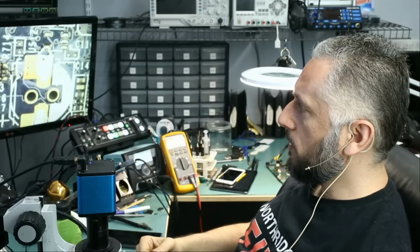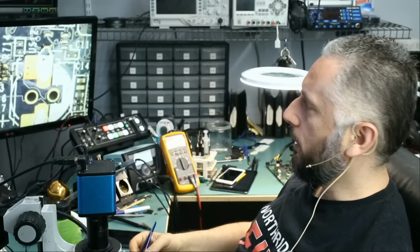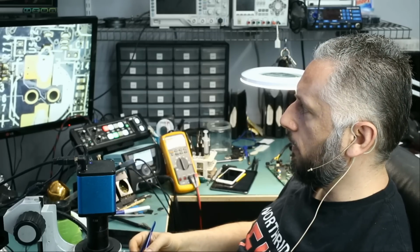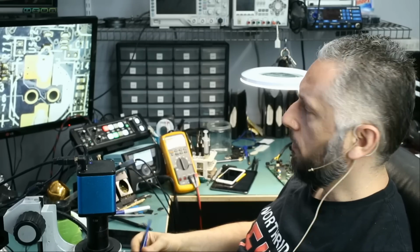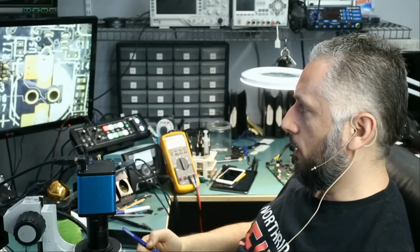I'm going to put this video card on the side until we figure out what this component is, and I'll see if we can get our hands on a 3060 Ti graphics card, and maybe we'll pay this card another visit in another video.